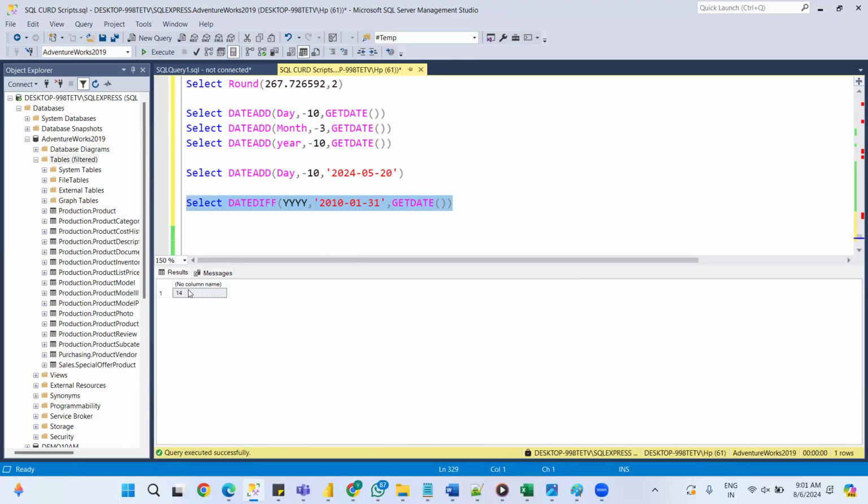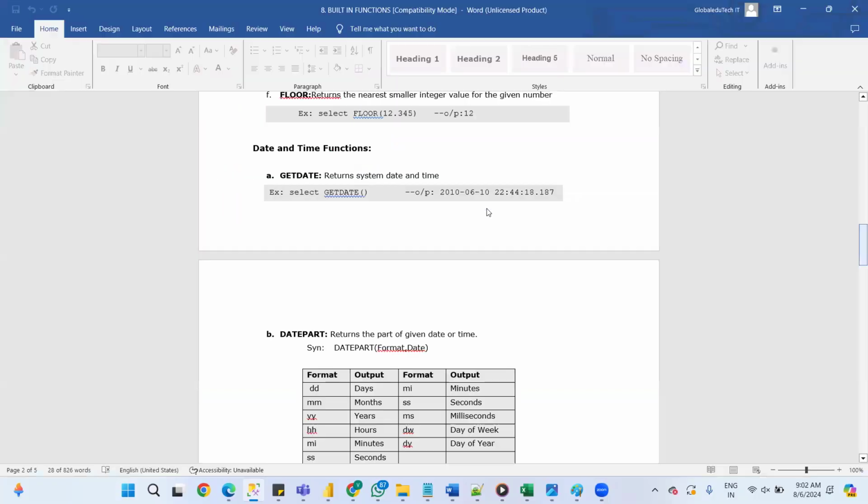Datediff is mainly used to calculate the difference between dates. For the interval, you have to provide the unit. If you give days, it will give the days, 5301 days. If you want to calculate months, you get 175 months. Days, years, like you know from earlier. For that, we can use datediff.